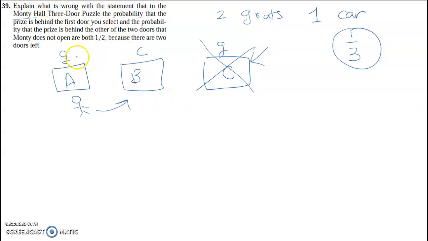But in our first case, where initially I wrote car, goat, and goat, if that was the case, then the player should have stayed, right? The player should not have made a move, because the goat would have been revealed and the initial choice of the car would be gone. So that's the overall understanding of the game.